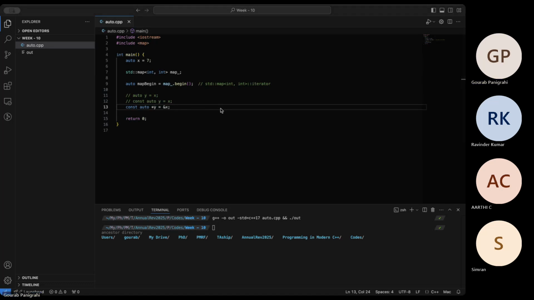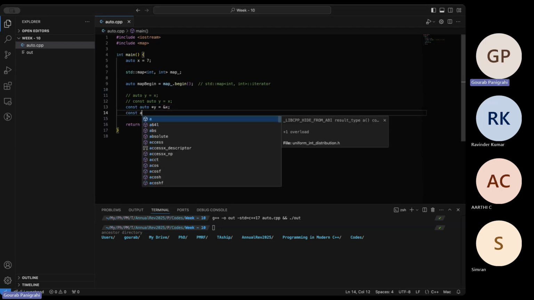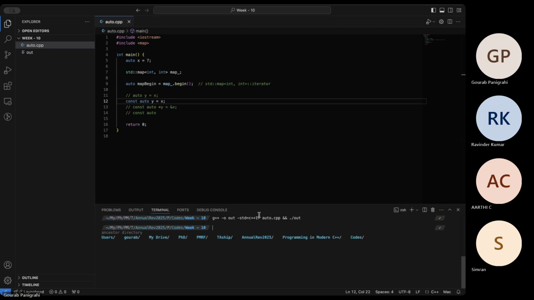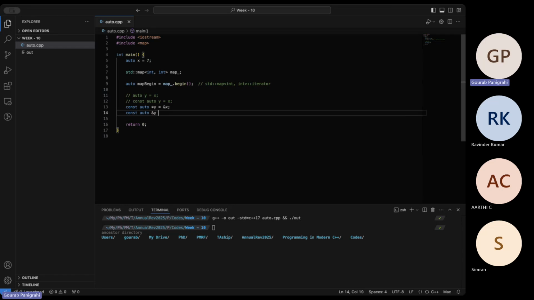Then similarly for references, yeah, you can just put auto. Actually this part I think it will give an error. Let's try and compile. Oh, that's good. Say I have a reference y equals to x.